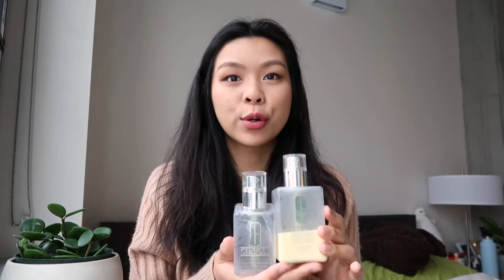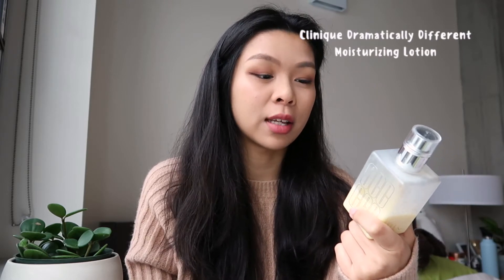Next, I like to use a moisturizing lotion. I like to make sure that my skin is extremely moisturized, so I brought two of these bottles just to prove my point that I use this a lot. It's the Clinique Dramatically Different Moisturizing Lotion. Initially I thought this product was a little bit too thick for my liking, since I typically like to use a gel or water-type product on my skin since it used to be very dry. But ever since using this product, I realized that keeping my skin super moist is the way to go.